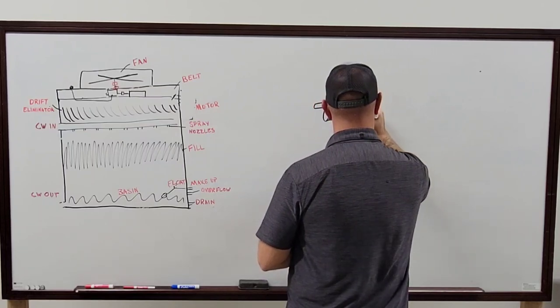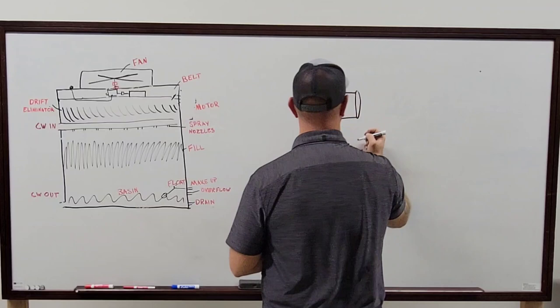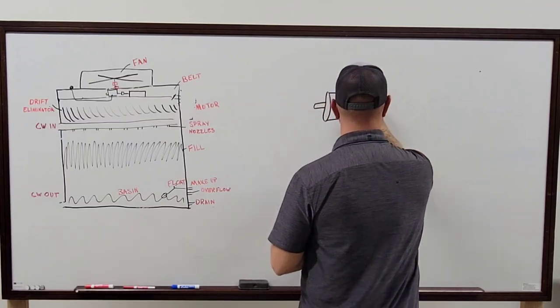Okay. Here comes the condenser barrel. And that's a whole thing. Answer your question.